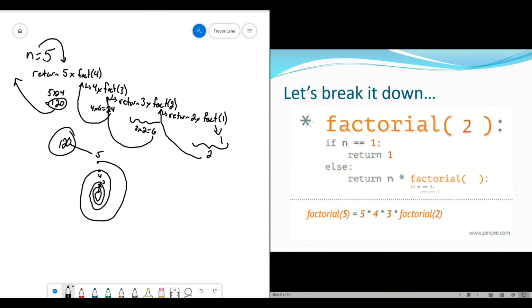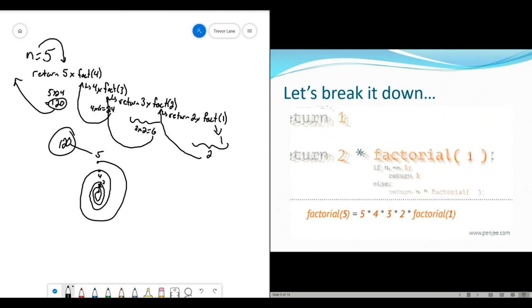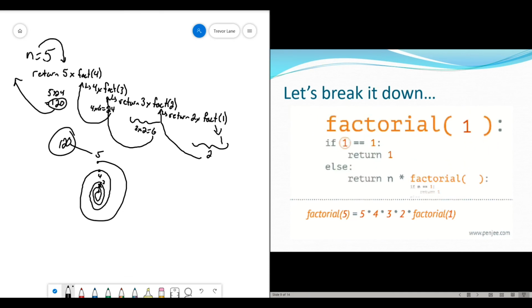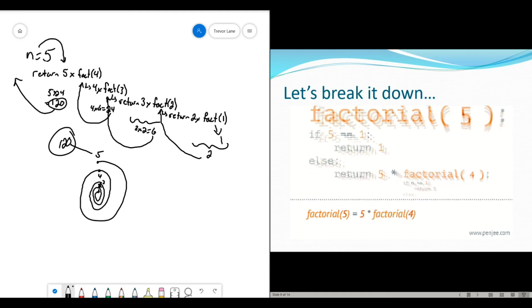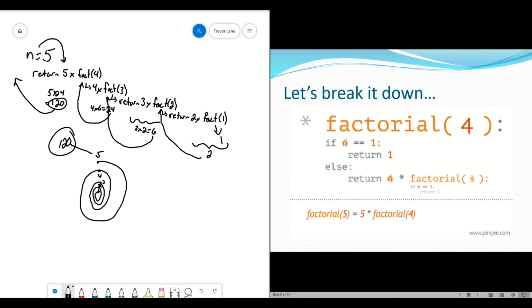And you see the equation building up each step just like we did over here. 5 times 4 times 3 times 2, and now we get to 1. But now it gets into this piece. We get a 1. And we have our final result. And that actually gets returned back up the whole chain. That whole chain goes all the way back up. So that's what makes recursion so elegant. As long as you get the math right, the solution just works.